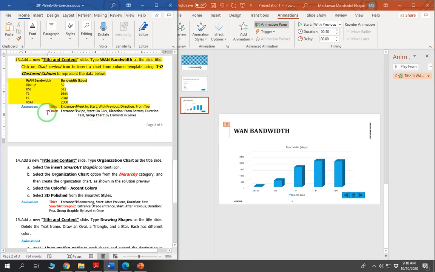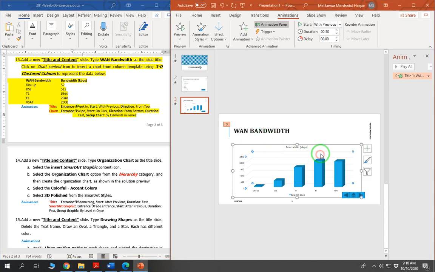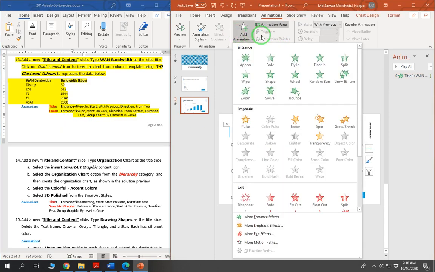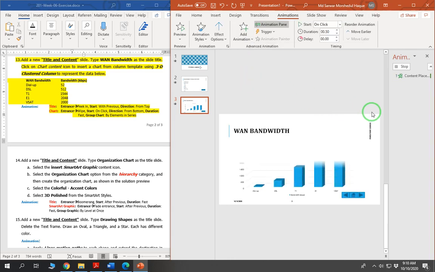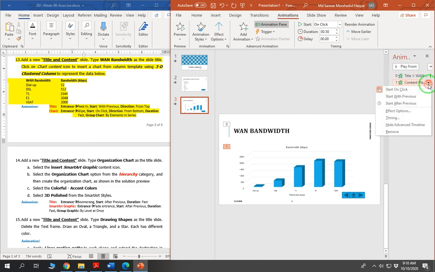Now we'll add the animation for the chart. So entrance wipe. Let us select the chart, add animation, wipe, entrance wipe is here, so we'll select it from here. Now we have to start on click, this is already on click.